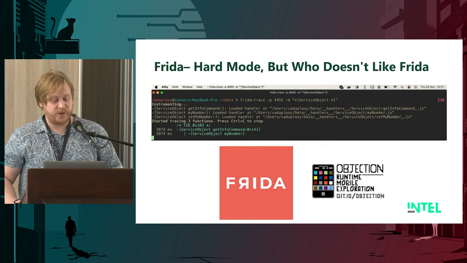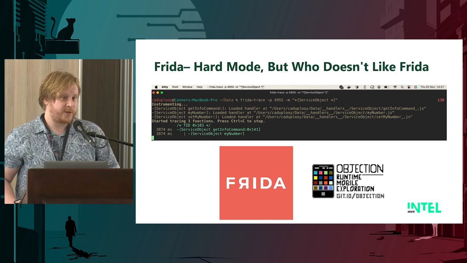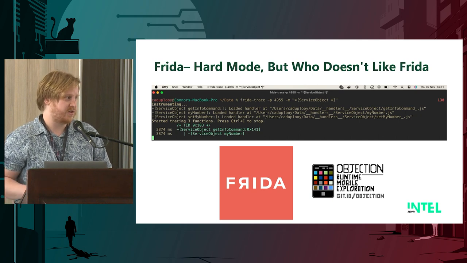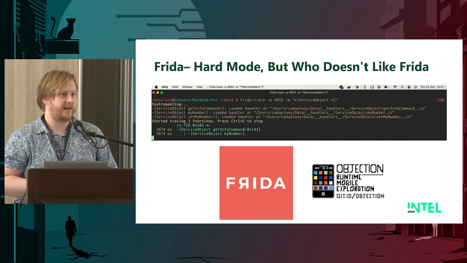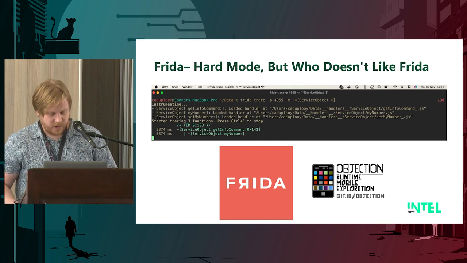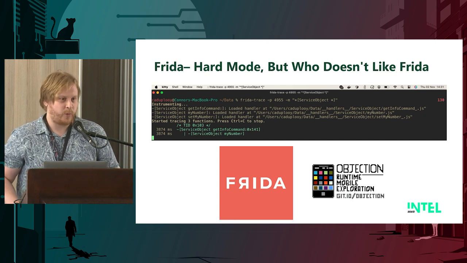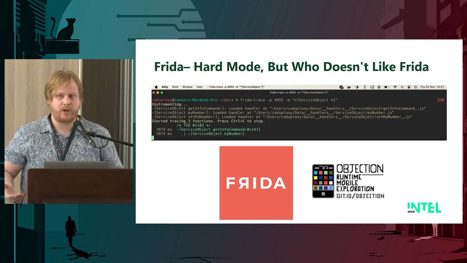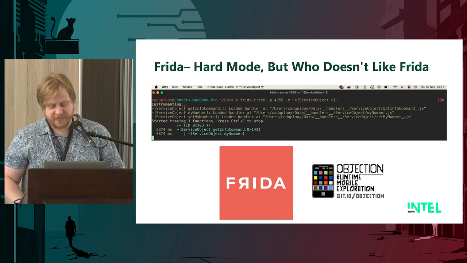Then we move on to Frida. What I'm doing here, I hope it's readable, is using Frida to attach to the server and just dumping any method that belongs to the vended object. Doing that, we can also interact with the arguments and get an idea for what they are. So you'll see there's getInfoCommand 0x141. That's obviously not a pointer, it's just a normal integer, so getInfoCommand must take in an integer. And there we have that information.